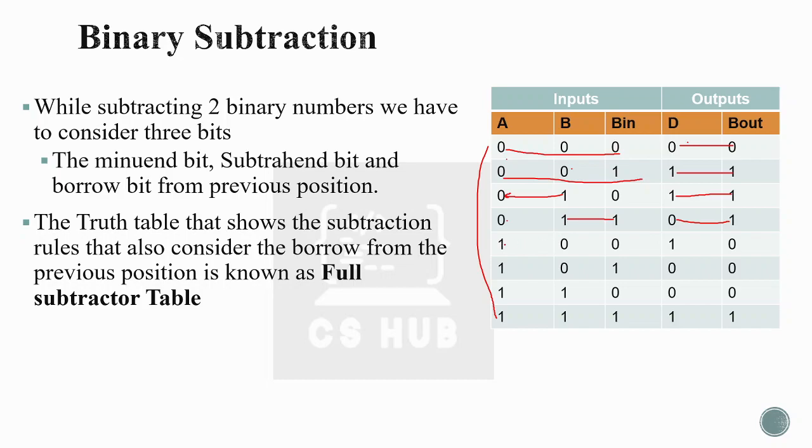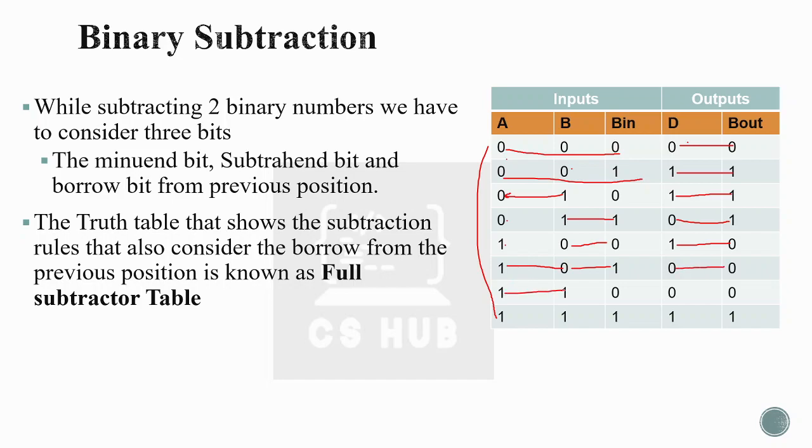Next, here this is our first number, okay? First bit is 1 and the next 2 bits are zeros. Our difference will be 1 and there won't be any borrow. Difference is 1, there won't be any borrow. Here also, first bit is 1, then second bit is 0 and B in is 1. There are 2 1s. Of course, our difference is 0. Here also our B out is 0.